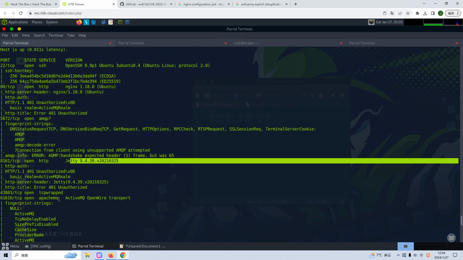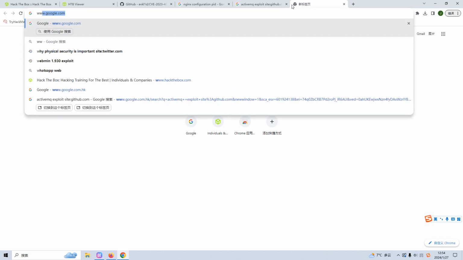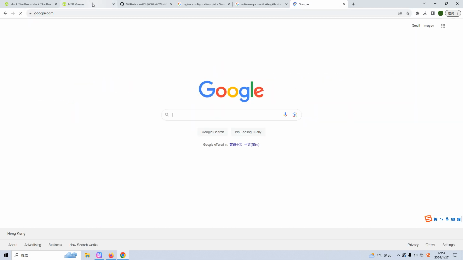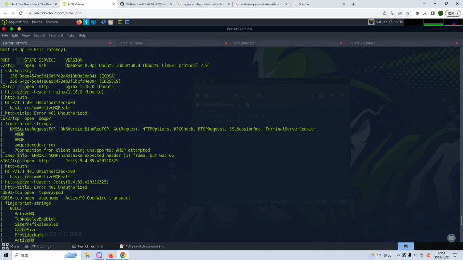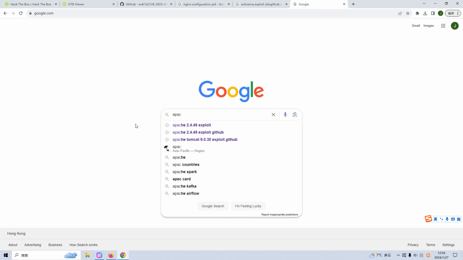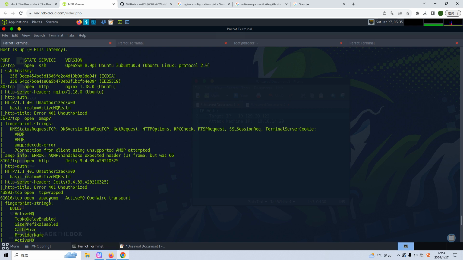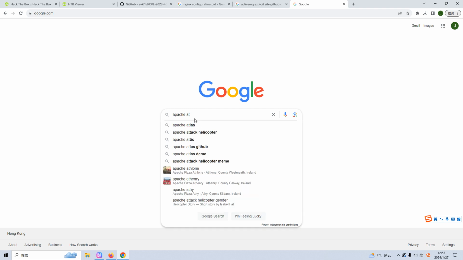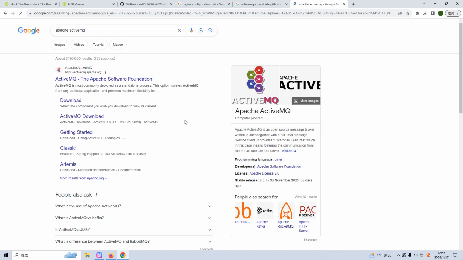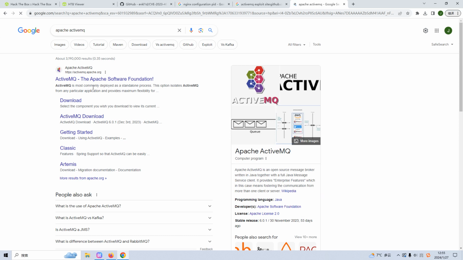Of course, if you're not familiar with this service, we can use Google to do some research. Apache ActiveMQ is most commonly deployed as a standalone process.